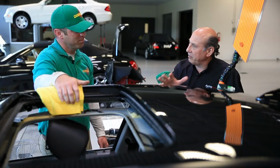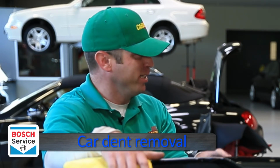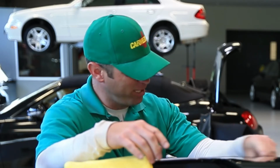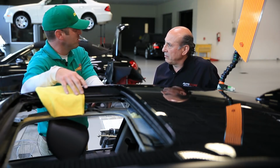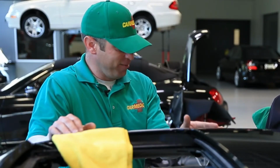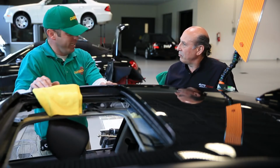What's the hardest thing to get to? Where would be the hardest dent to fix? The location is key, so I'm glad you asked it that way. So it's not necessarily how big the dent is. Right. Because the smallest key-sized dent, if it's in this rail or column or whatever different people call this piece right here, it's one of the most difficult parts to get to. So we have blending hammers, where it's essentially just a hammer and you're striking the car. It makes no sense at all. But it gets the dent out.